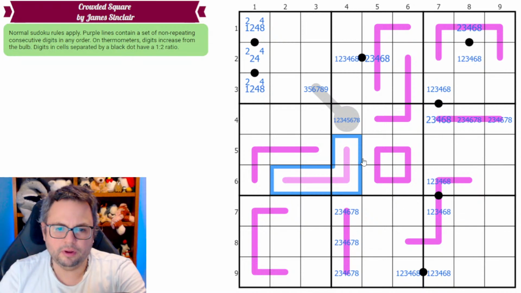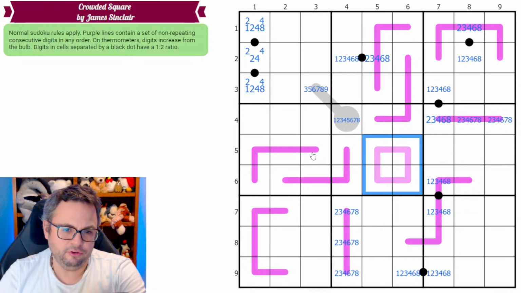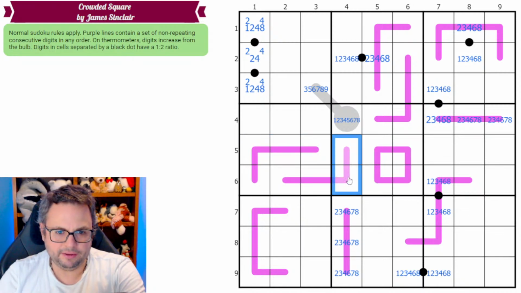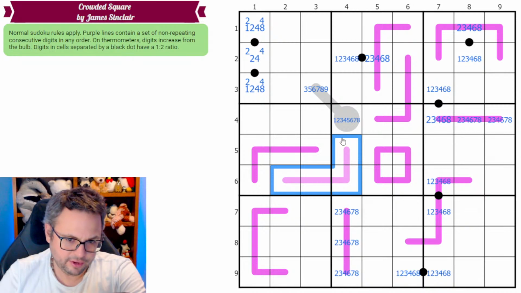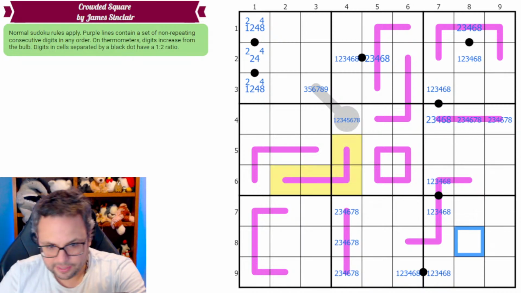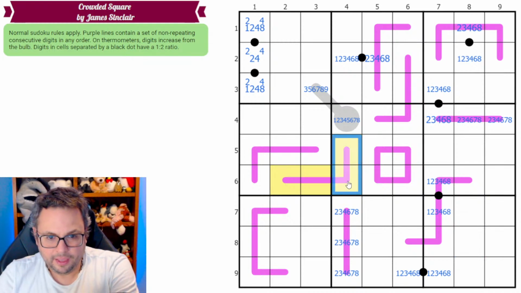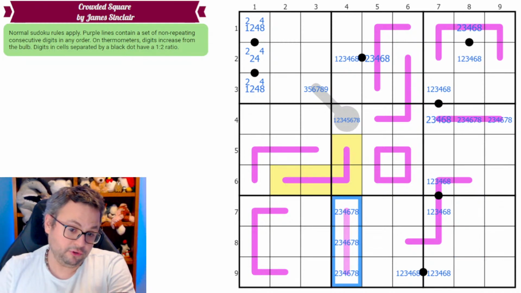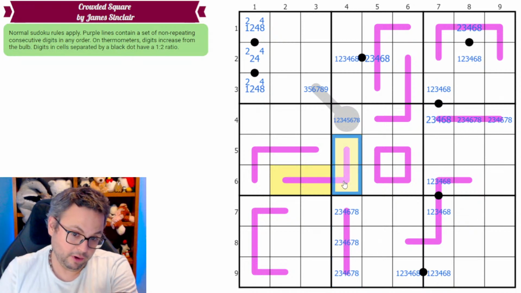Because if this one was 5 and then 2, 3, 4, well, one of these two has to be 1, 2, 3, 4, and it's not going to work because neither of them can be, because there's a 2, 3, 4 in here and a 2, 3, 4 in here. So this one is for sure extreme. And it is the opposite extreme of this one, because again, there's one of those things there.